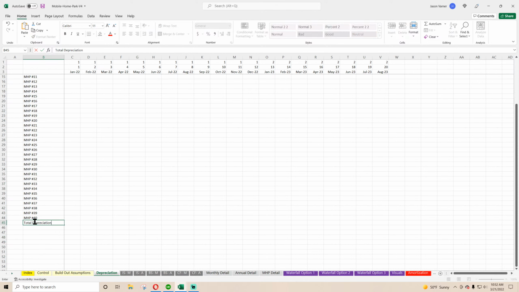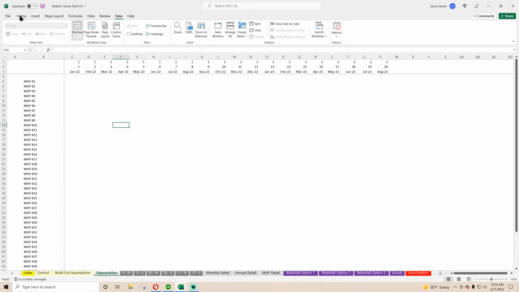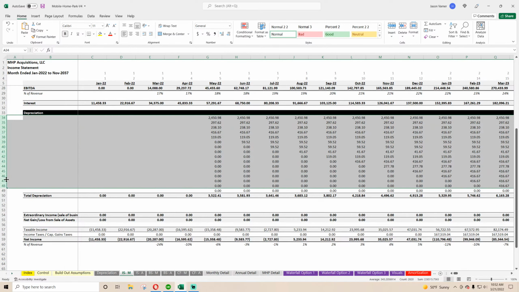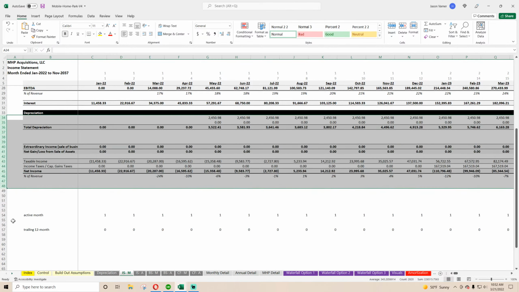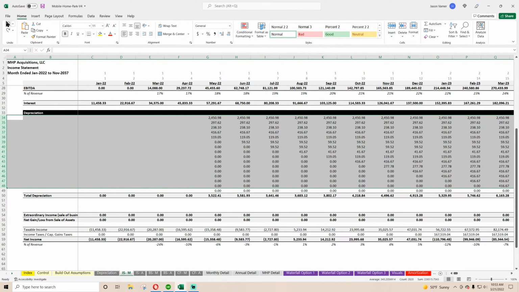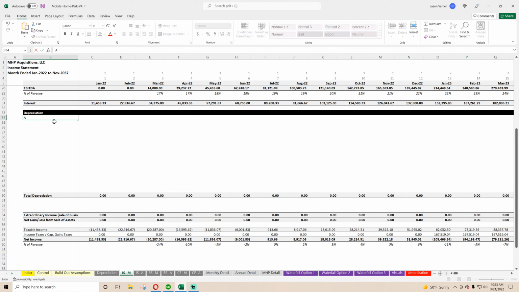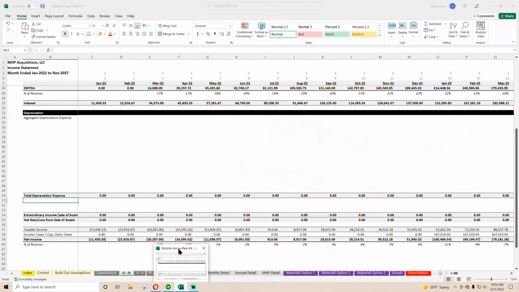Total depreciation. And on the income statement, it's just going to be one row. Actually, hold on. I don't want to mess with the spacing, but I do want to clear this out right now. So let's put it, we don't need this anymore.